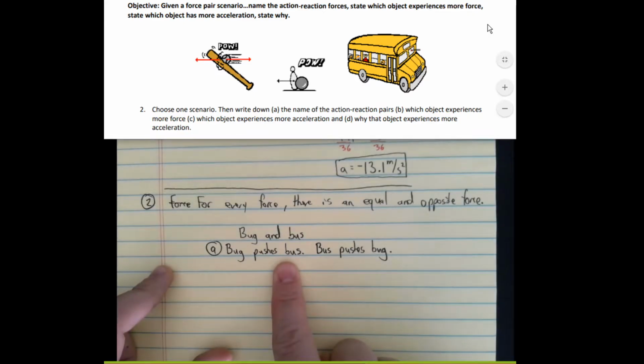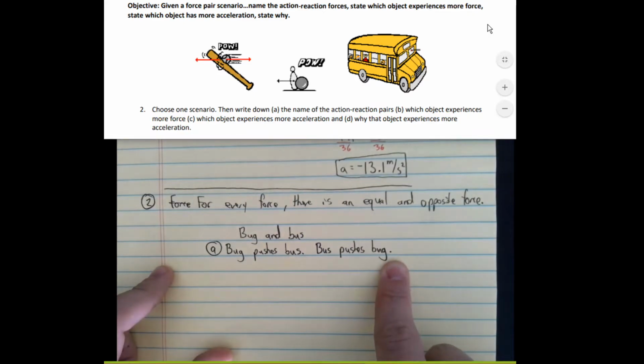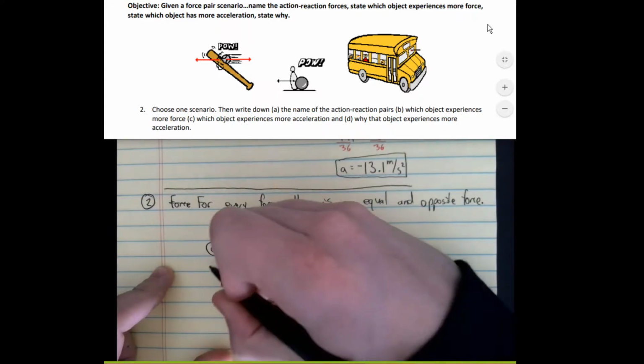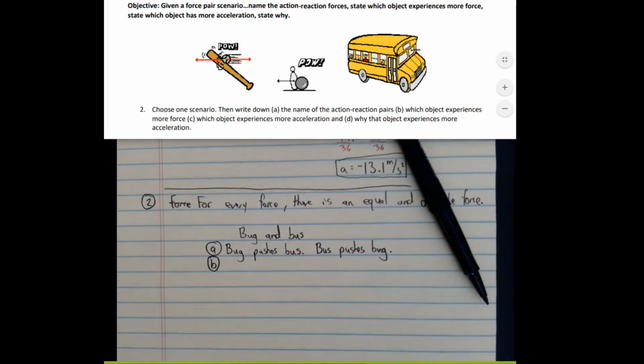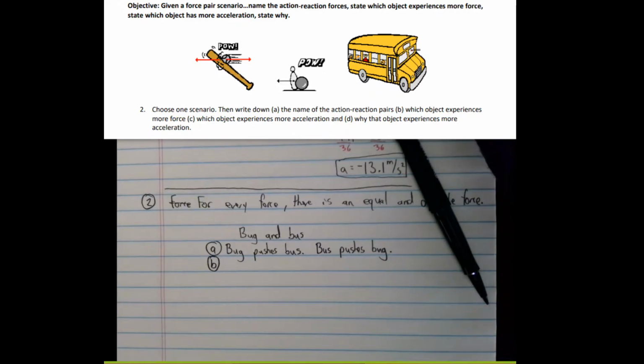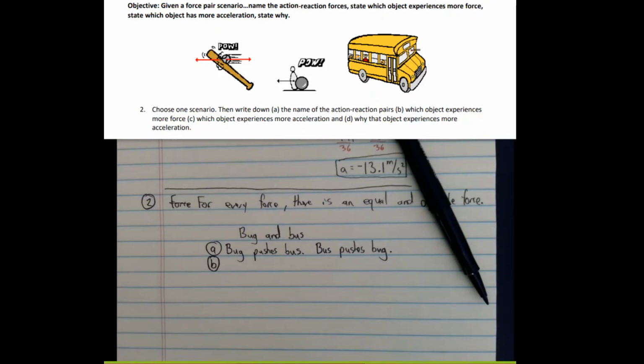The bug pushes the bus, the bus pushes the bug, and part B is my trick question about those two forces. I wonder if anyone knows it. Which object experiences more force? Take a guess in the chat there, or shout it out. I'm trying to trick you, so don't feel bad if you get it wrong. Both wrong so far, I'm sorry.